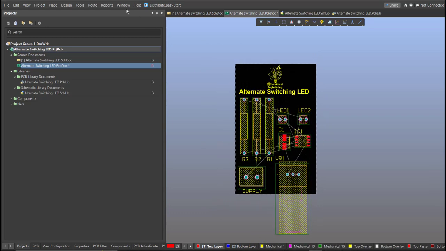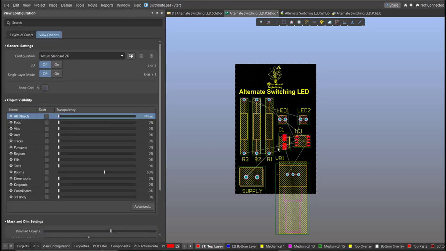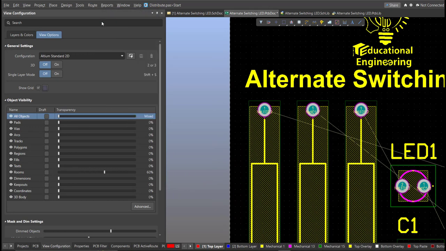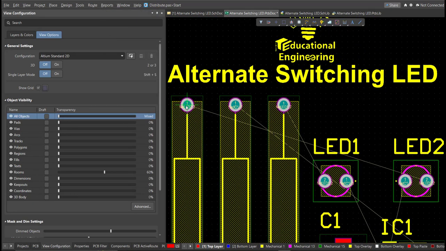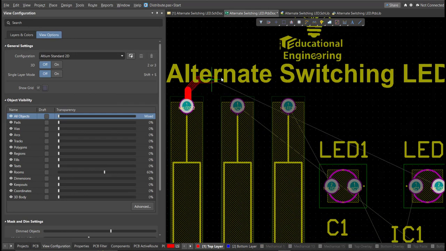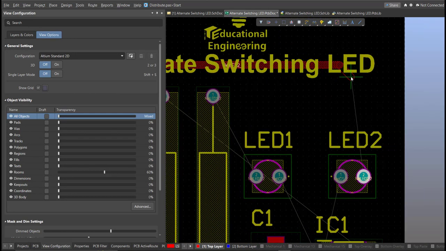And now we can start with the layout. To add connections, just click on Route, then Interactive Routing. Click it to the pad of the component and snap it to the other end of the other components where it should be connected.